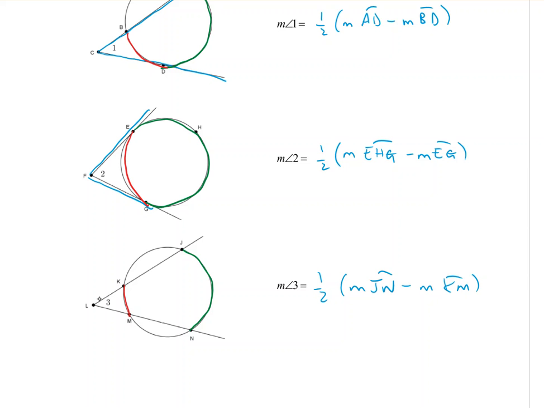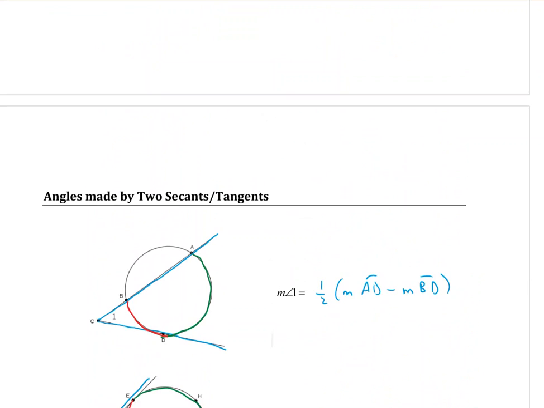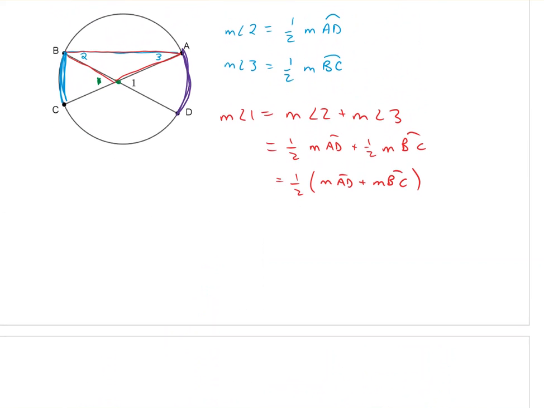So to quickly summarize, it's important for you to notice that angles L, F, and C are all on the outside. And therefore, if they're on the outside, we are subtracting the larger arc minus the smaller arc. All three of these examples have angles that are on the outside, which is different than the problem we did here, where the angle was on the inside. If the angle is on the inside of the circle, we're not subtracting, we are adding the two arcs and averaging them. Please notice the 1/2 on all of the examples.